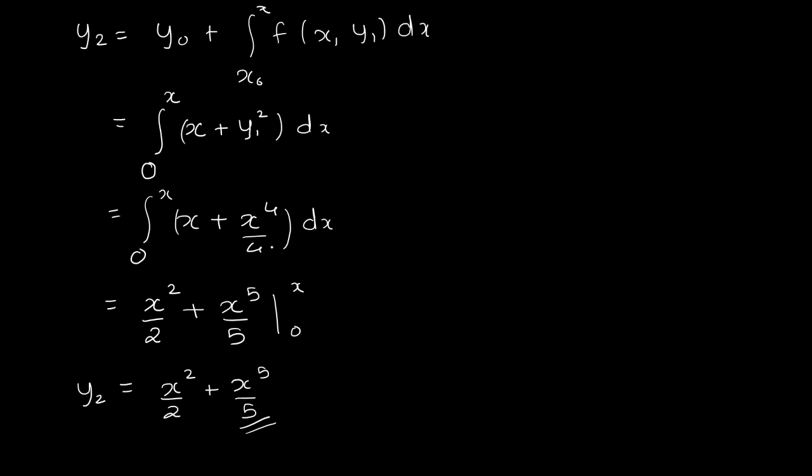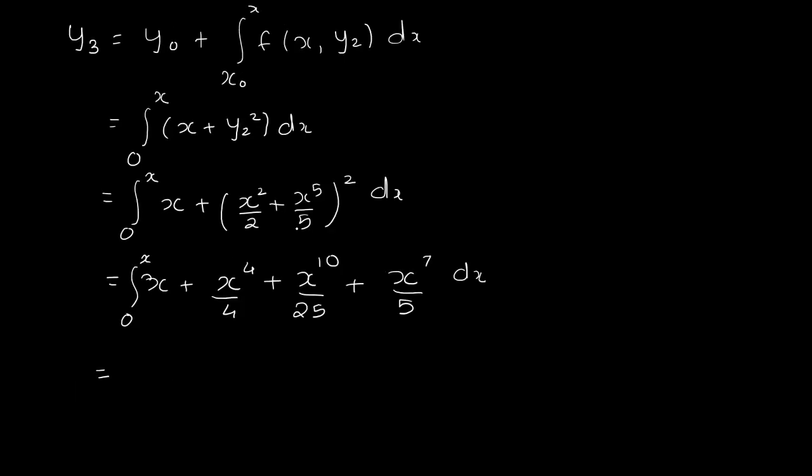Just a minute. In this previous approximation, we just forgot to take this 4 here. So 4 into 5, it comes out to be 20. So it is x raised to 5 upon 20. Here also it is x raised to 5 upon 20. So x raised to 10 upon 400. And here it is x raised to 7 upon, not 5 but 20. Just make that correction.